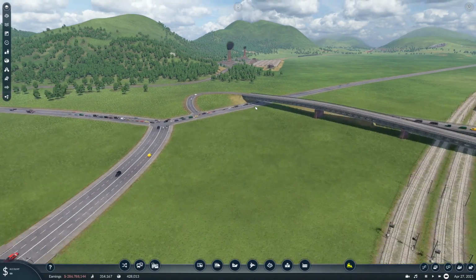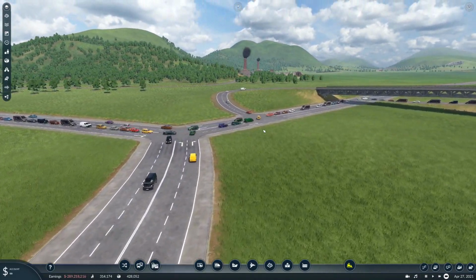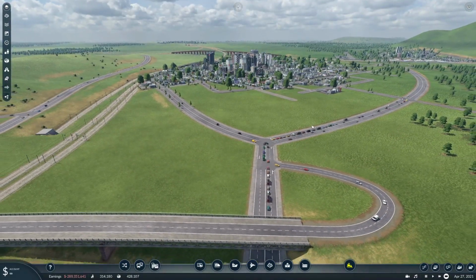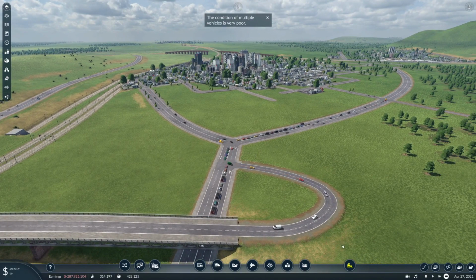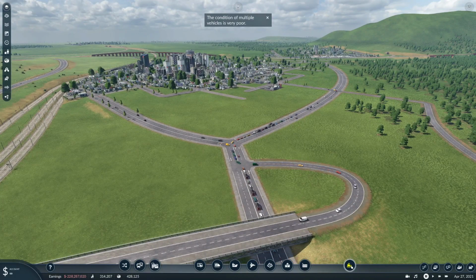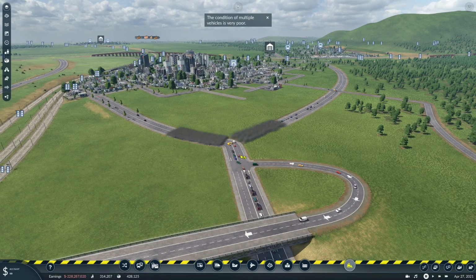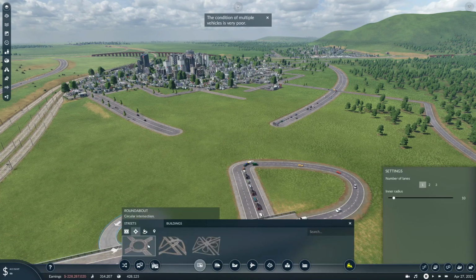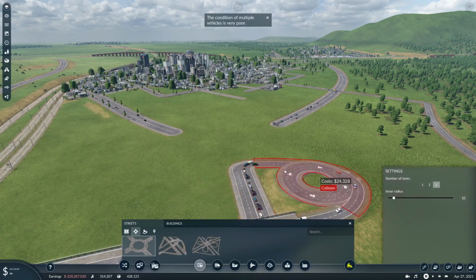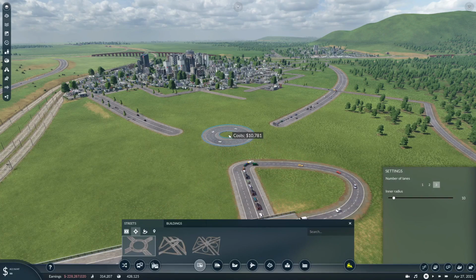That's good. We're going to check the fuel trains before we go as well. I should maybe make this here a roundabout. Go away. Roads, roundabouts, that. 3-lane, inner radius. Right, have it go about there.